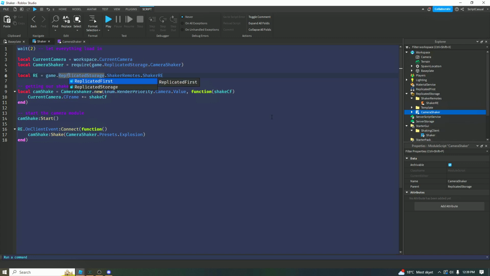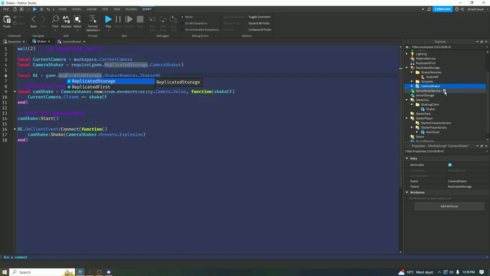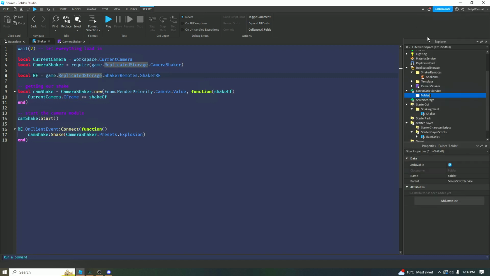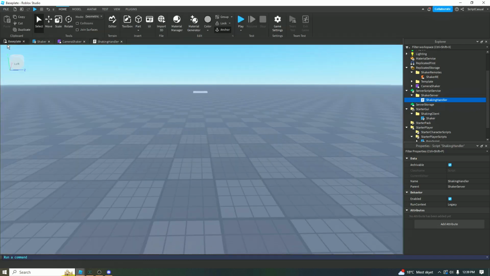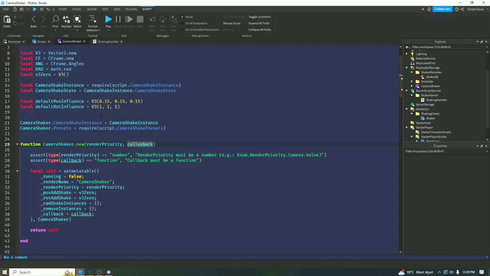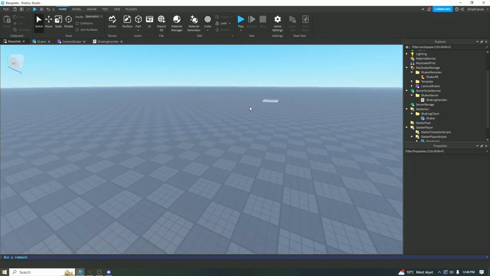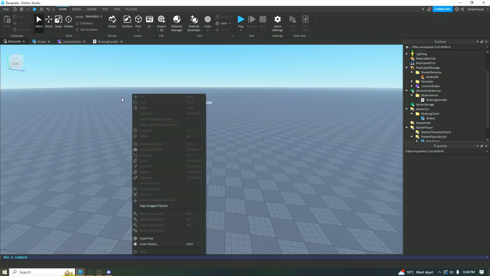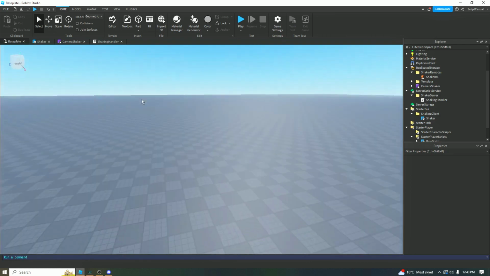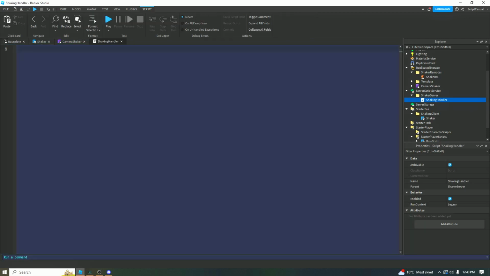So I'm going to go inside ServerScriptService, make a folder, and call this one shaker server. I'm just going to call this one shaking handler. Essentially what we want to happen is, every time the camera is shaken, we want the temp to go to a random position on the base plate, and then it will be there for a split second, and then it will disappear again, and then poof, the effects and everything will be there. So how we do this is we have to define a lot of things.